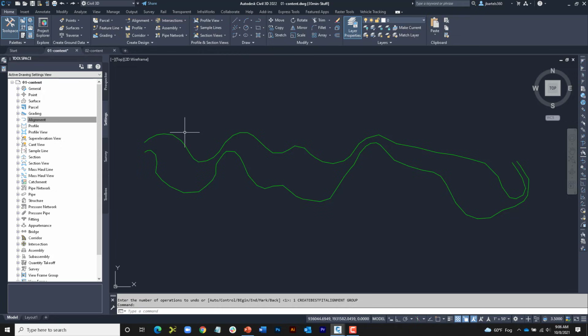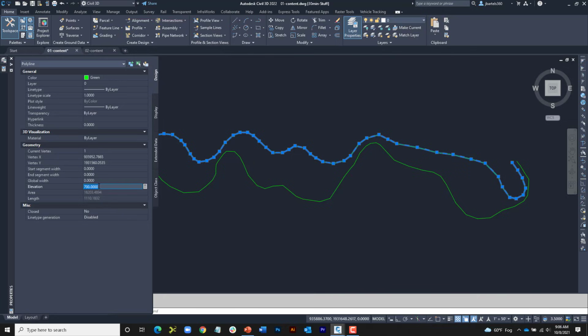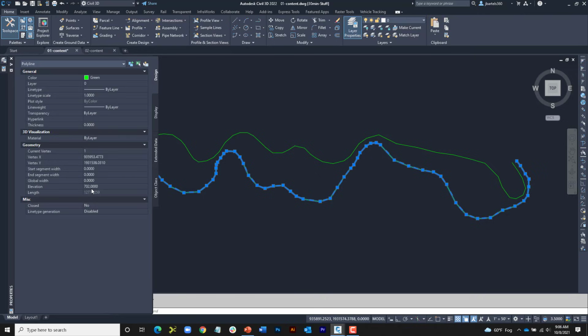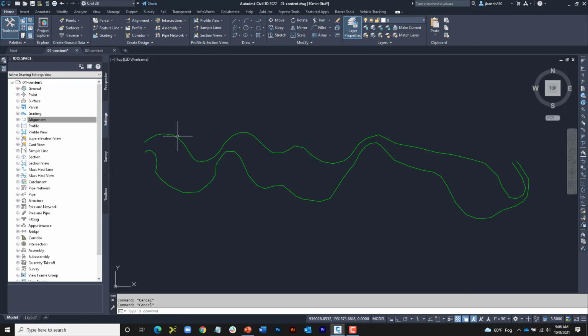This is the way we used to solve this type of thing in the old days. I have polylines in this case. If I select this polyline, just imagine if this polyline was set to an elevation of 700. Let me press escape. And then just imagine if this polyline was set to an elevation of 702. If I was to create a surface between these two objects, Civil 3D could calculate the 701 contour, which should fall between them. Let's do that.